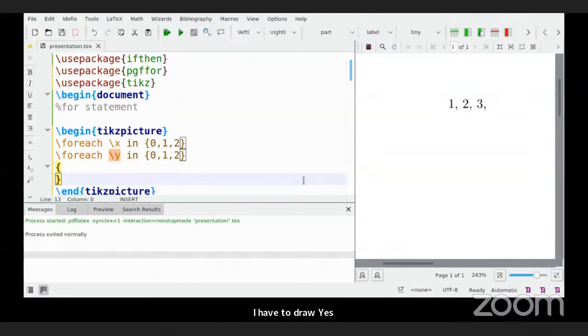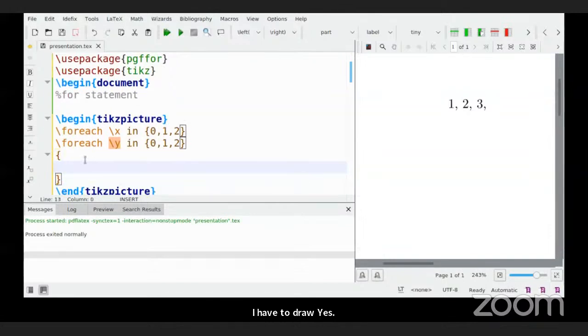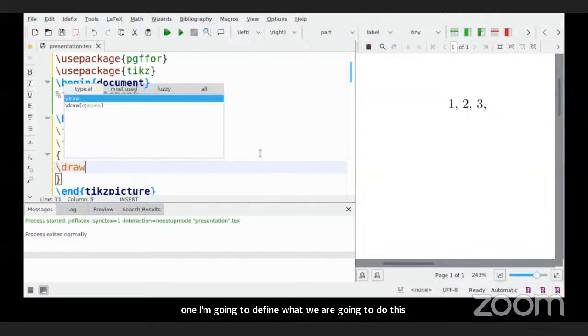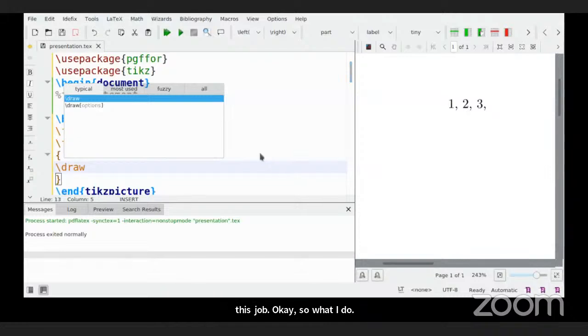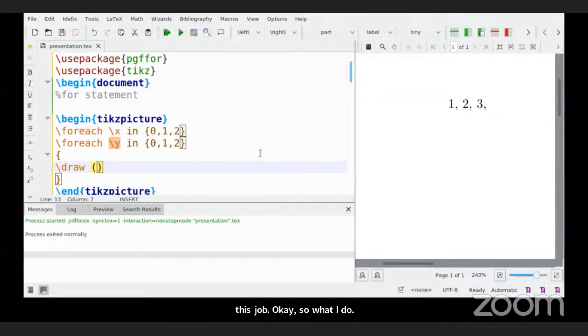So inside this one, I'm going to define what we are going to do with the values of 0, 1, 2. What I'm going to do is draw a circle at \x comma \y. At \x means that for the first loop it will take 0 and 0, so it will draw at 0, 0.